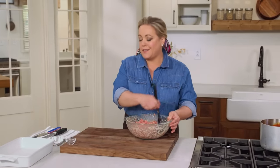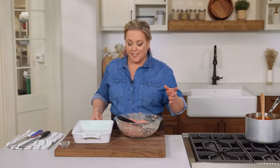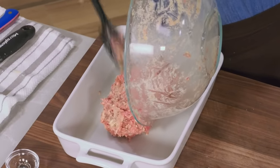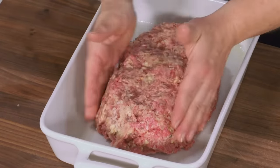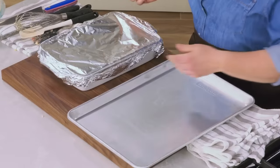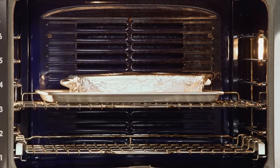Time to shape this mixture into a nice tidy meatloaf. We're going to cook the meatloaf with the sauce, so I'm using a 9-by-13 inch baking dish sprayed with vegetable oil spray. Put the mixture right into the center of the dish and shape it into a 9-by-5 inch meatloaf — wet hands help the meat not stick to you. Pour the sauce right over the top of the meatloaf; it falls down into the dish all around it. Cover the dish with foil, place it on a rimmed baking sheet to catch any drips, and bake in a 400-degree oven for about an hour and 10 minutes until the meatloaf registers 160°F.